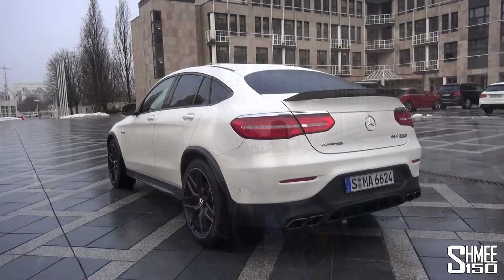I think, though, I am very, very cold. As you can probably see, there's a bit of snow around, so I'll park up the GTR, and we will take out the GLC 63S 4MATIC Plus Coupe. Yes, I'm going to make sure I say it in full every time, for a drive, and we'll see what it's like out on the roads.